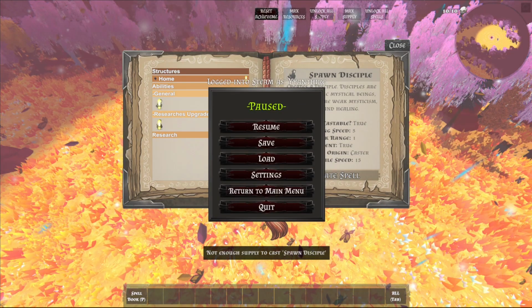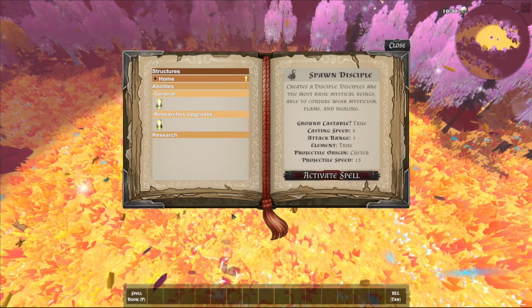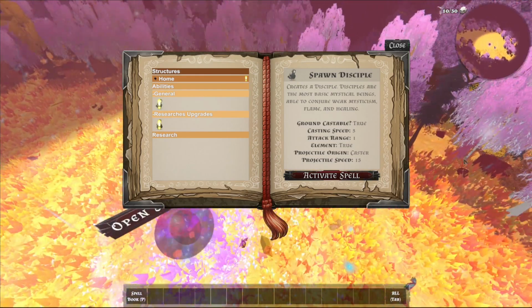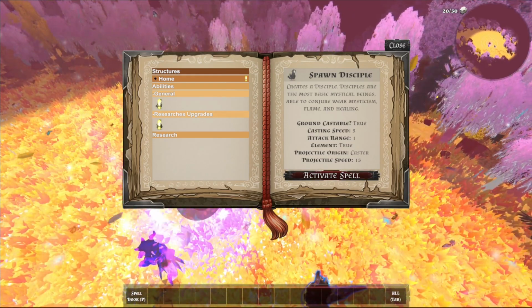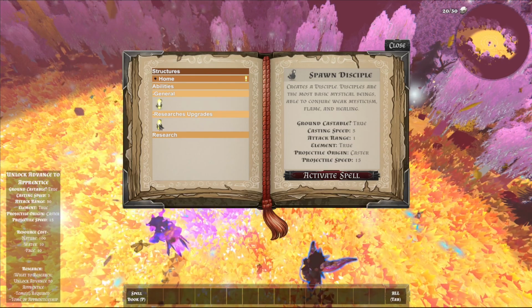If I were to go ahead and give myself some supplies, now we have 30 supply, and then click this again. As you can see, we didn't get the error message, and we are now able to activate the spell. So let me move this a little bit. You can see down here when I press activate, we get a little spell effect, and then of course we get our new unit spawned. And the same thing goes for any of the other spells.